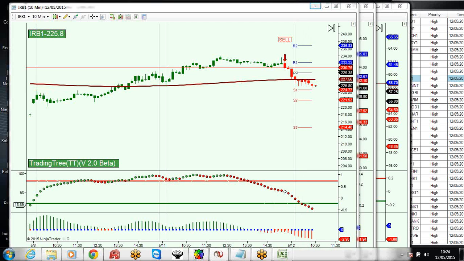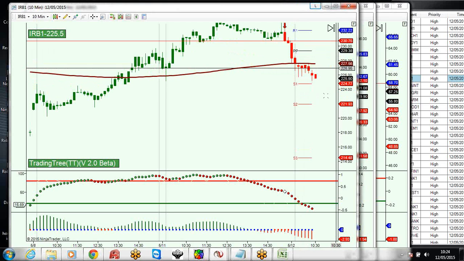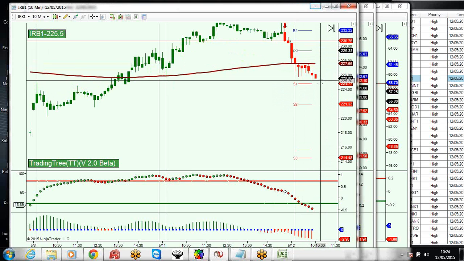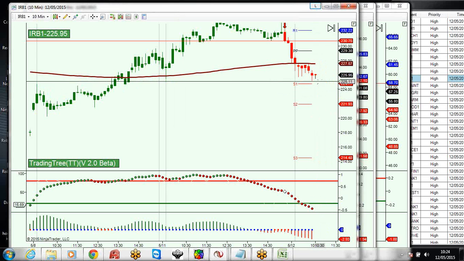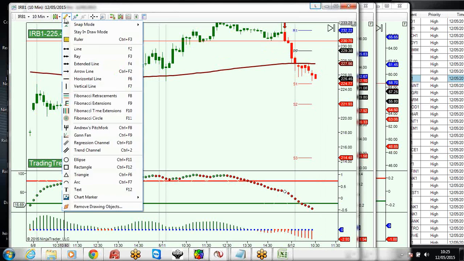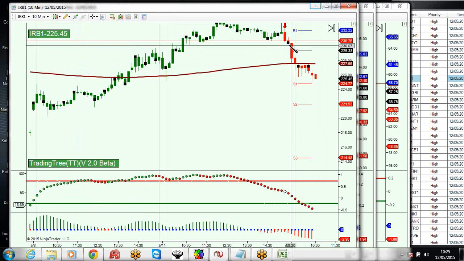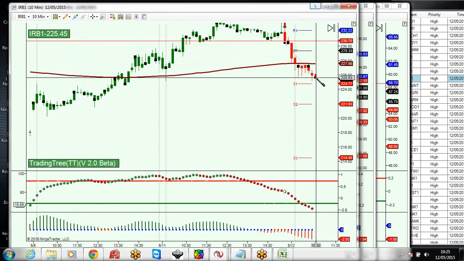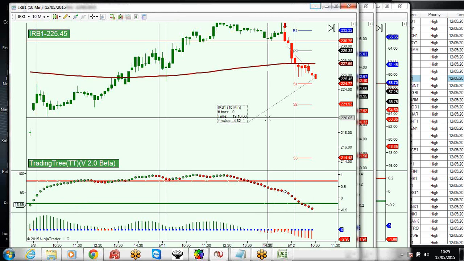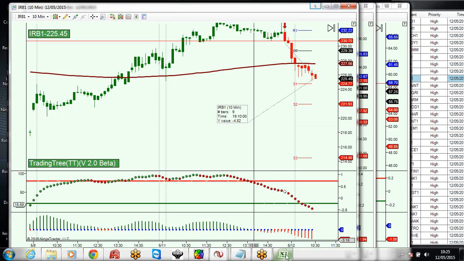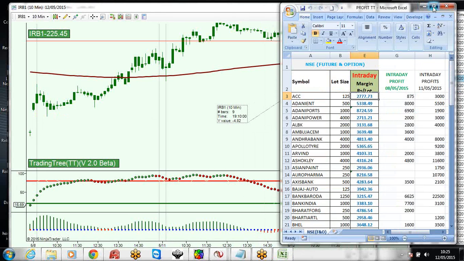You can see that in this case, IRB, it has come till here, 225.16. 224.77 is the first target. Slightly book it above that in case you want to really book the profit. Or else, this trade is already in profit. So you got the trade here, the current level is here. That's around 4,800 rupees of profit. That's a very good profit when you compare it with your investment.